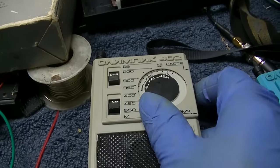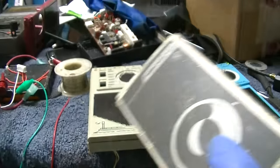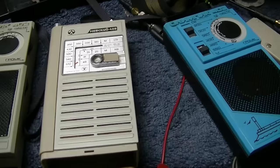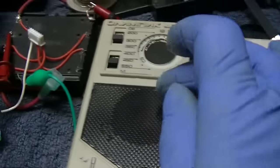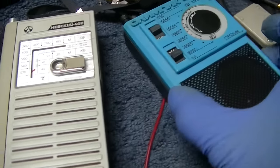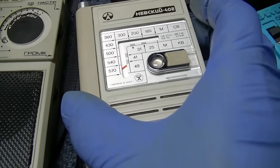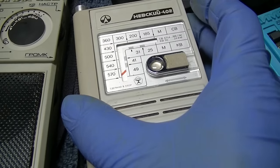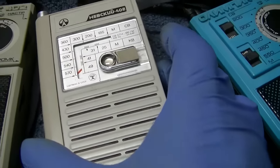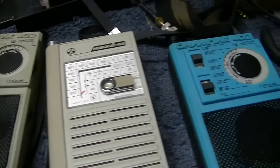When he was slaughtering it in like 3 o'clock hour. But I'll tell you this, this one is the one to get. This one is going to smoke both of these because this one has the FET in the front end. Okay, this is the station that this one wouldn't get. This one gets a station that this one can't get. Like I said, this one just smokes everything.